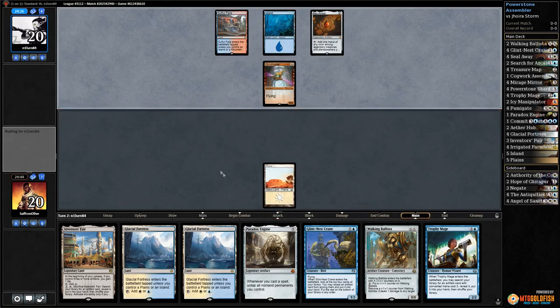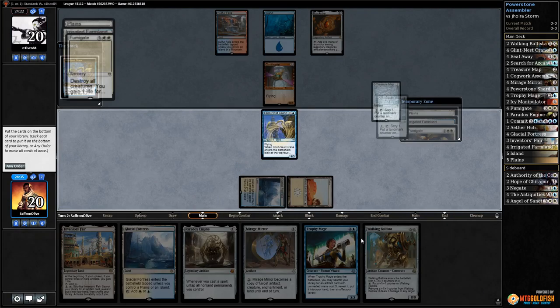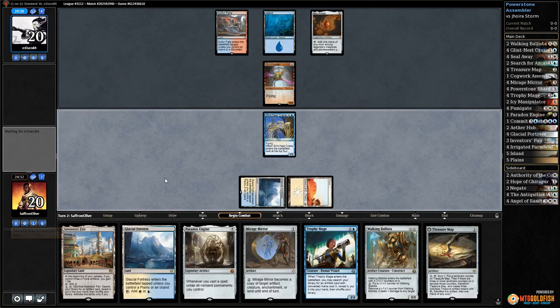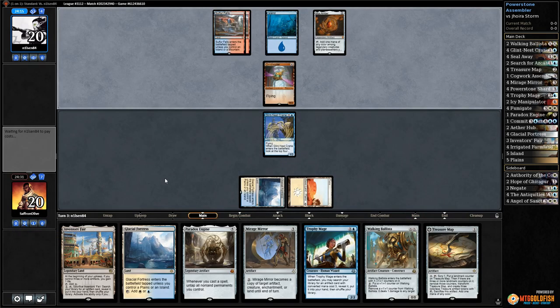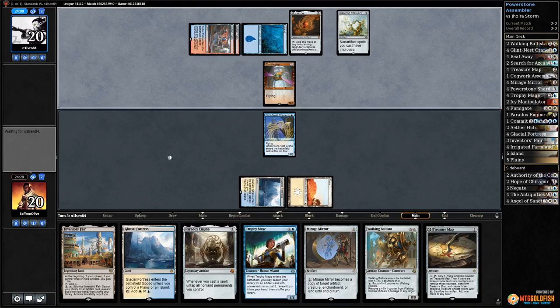Opponent passing. We'll play Glacial Fortress, play Glint-Nest Crane. Go digging. Well, there's a treasure map. That's not the worst. Pass the turn. Sulfur Falls for our opponent. Inspiring Statuary. Mana getting intense. Not super confident with how this matchup's gonna go for us.